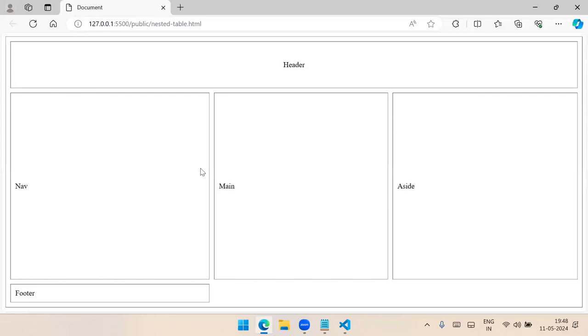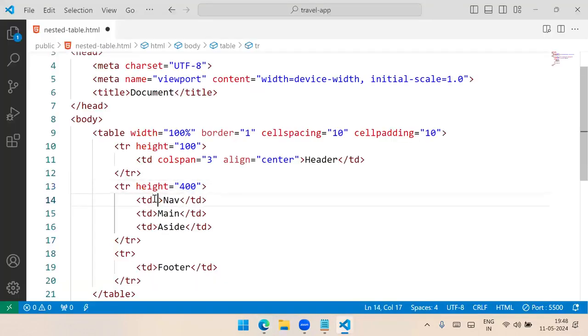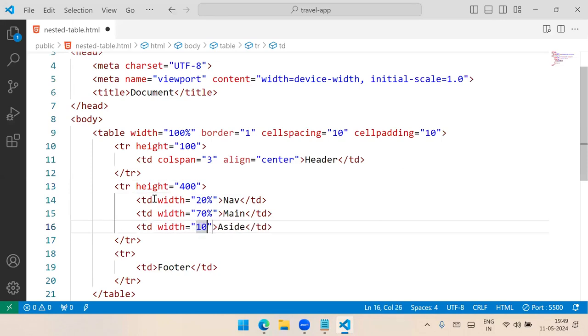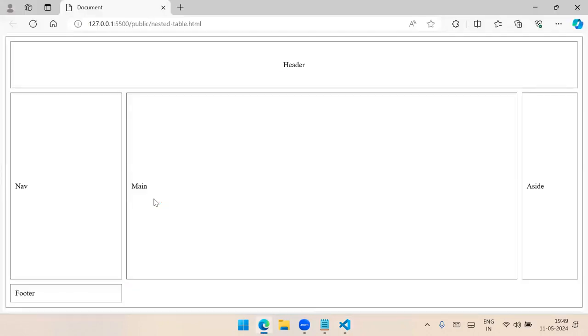In the second row, this nav should have width suppose 20%. This width will be 70%. And this width will be 10%. Then you can see they will distribute like this.